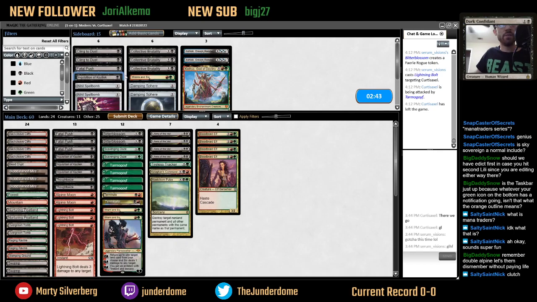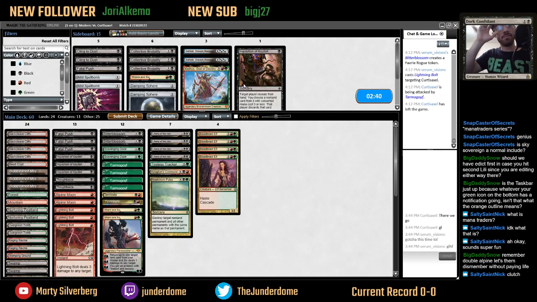Alright, so do I want an Inquisition on the draw? I don't think so. I mean, it's possible I should be shaving some number of Fatal Pushes. I like the Lightning Bolts because you can finish off the Karns with them. You kind of accept the 2-for-1 at that point, but I still don't think I want Damping Sphere over the Alpine Moon. I think Alpine Moon is probably better.